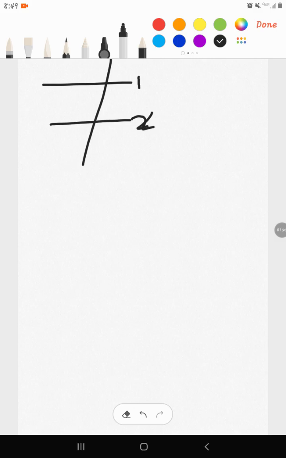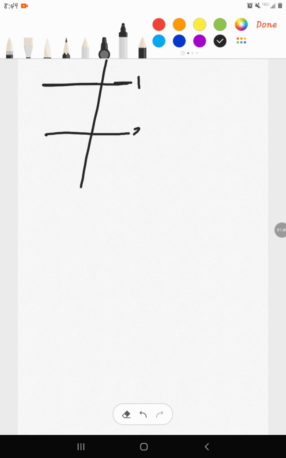So if you don't have this second straight line, for instance, if you move this first straight line downwards along this transversal, you are going to get this second straight line. This is because they are parallel. Now that's for complementary angles. In complementary angles, angles on the same side of the transversal are equal.